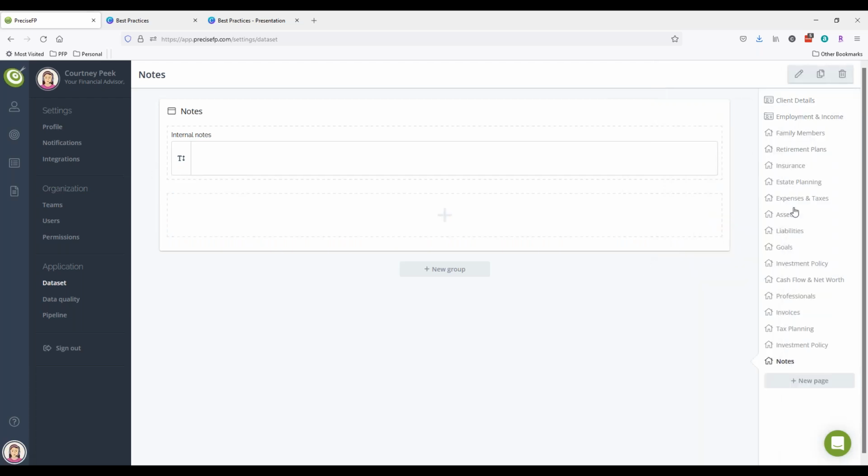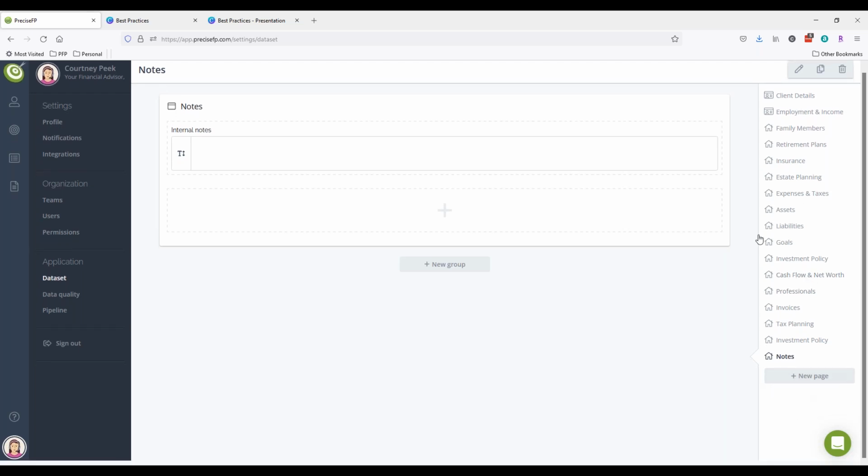Now, there's no limit to the number of pages that you can have in the data set. There's no limit to the number of elements that you can have either. It's just, if you start to get a lot, keep in mind that it would be a lot for the browser to render. So if you're noticing slow load times after you start to get 40, 50 pages out here, that's to be expected. That's a lot of loading for the browser to do, but there is no limit. So just something to keep in mind there.